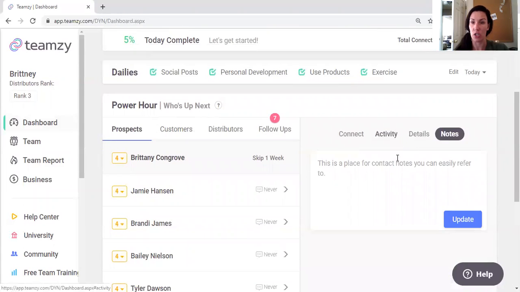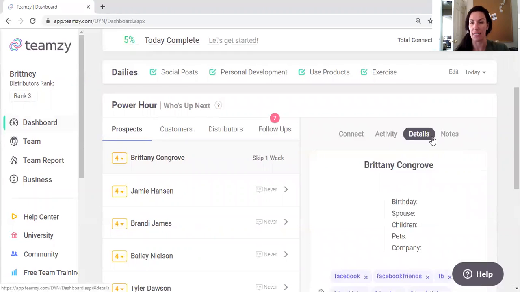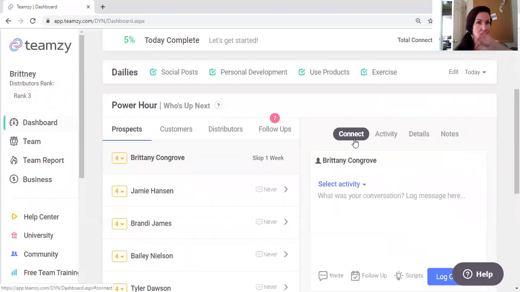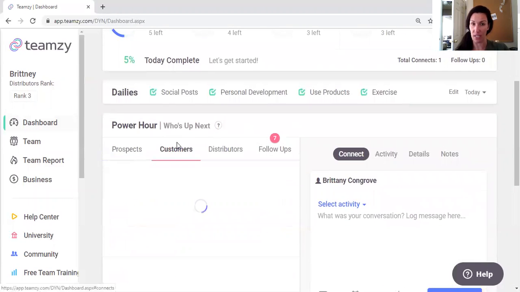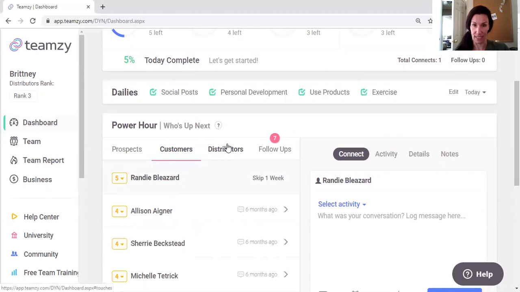With Brittany, if I had notes in here like, oh, her payday is not until next Friday, I would populate that in here and update it, and it just keeps it all together. So I know going in, when I'm talking with Brittany, I'm going to check all of these and see what I know about this person. So then I'm really able to make a good relationship and build a good rapport there. So that's awesome, right? You have the same thing with your customers. You have the same thing with your ambassadors, your distributors.